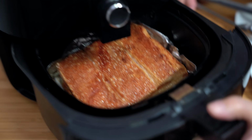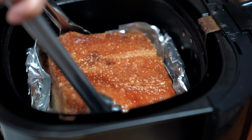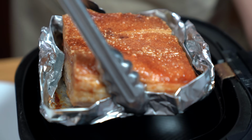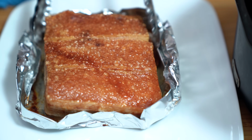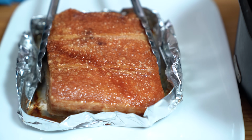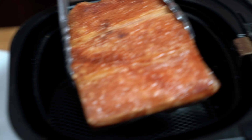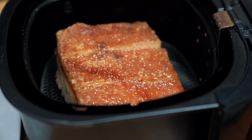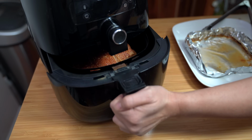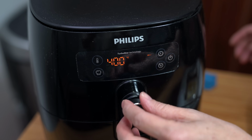All right, let's check it out. Oh my Lanta, looks so good. That is amazing. All right, we're just gonna take the whole thing out. Be careful because there's a lot of fat in the foil. And then I'm gonna put this back in and we're going to cook it for another 8 minutes, back in here without the foil, just so that we can get more of this crispy skin. Putting it back in. And this time we're going to cook it at 400 for 8 minutes.